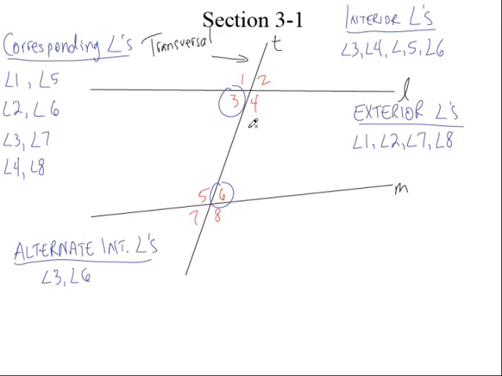Yes. What? 5 and 4. Oh, 5 and 4. Okay, 4 and 5. Do you see that? They're also alternate interior angles. Because look, they're on different sides of the transversal. One's up top here, and one's down below here. Do you see that? So angle 4 and 5 are also alternate interior angles. So I'm going to list those.